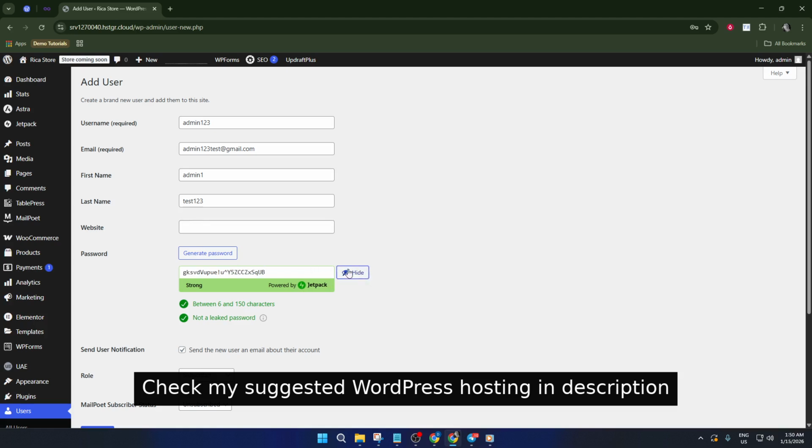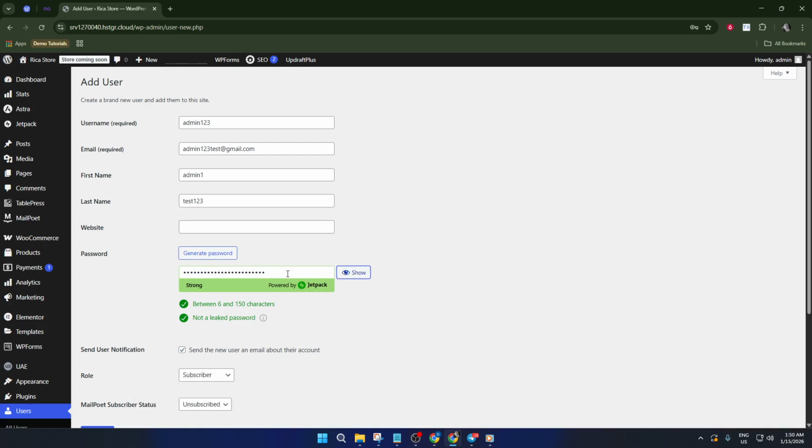Now let's pause on the password. WordPress usually suggests a strong password automatically, which is almost always the best choice. It's hard to guess and helps protect your site. However, you can set a manual password if you know your team has its own security rules. Typically, you'll want to leave the Send User Notification box checked. Doing this sends an email to the new user, prompting them to set their own password securely, so you don't need to pass login details over chat or text, which can be risky.